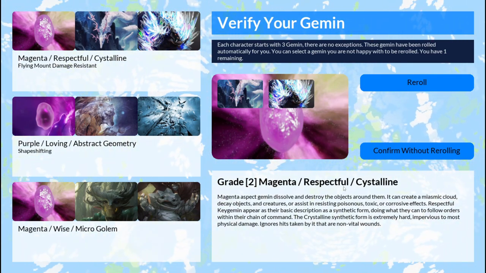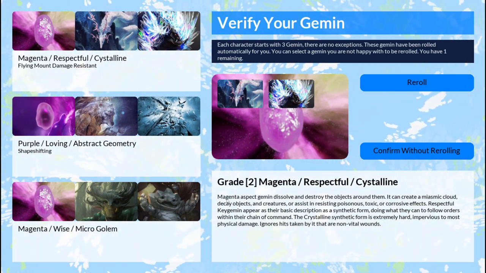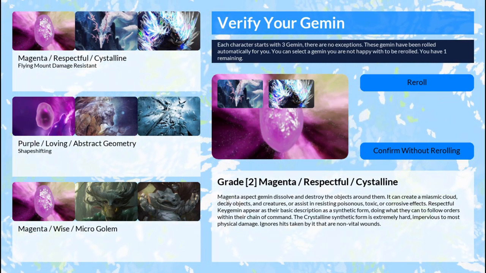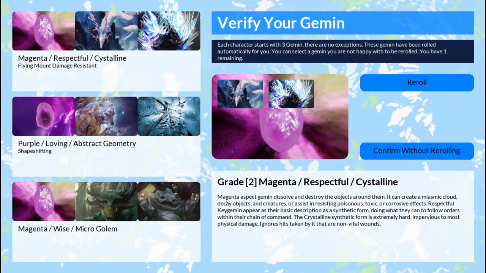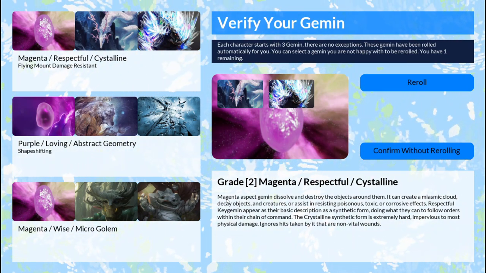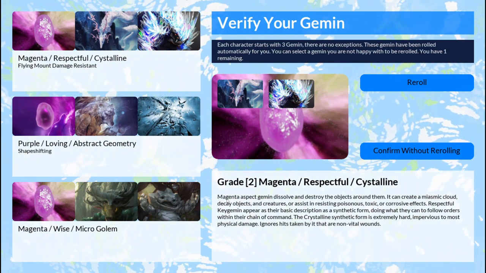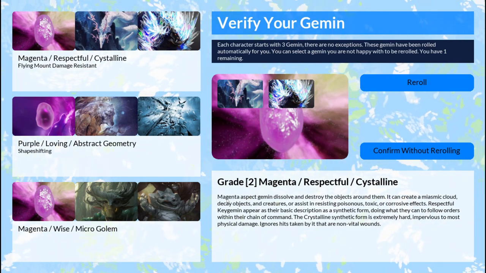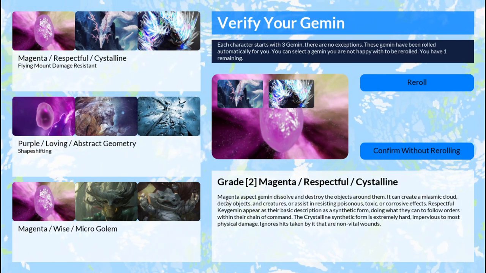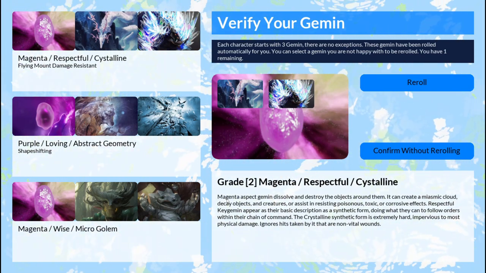Grade 2 magenta respectful crystalline. Magenta aspect gemmen dissolve and destroy the objects around them. It can create a miasmic cloud, decay objects and creatures, or assist in resisting poisonous, toxic, or corrosive effects. Respectful Kijimin appear as their basic description as a synthetic form, doing what they can to follow orders within their chain of command. The crystalline synthetic form is extremely hard, impervious to most physical damage. It ignores hits taken by it that are not vital wounds.